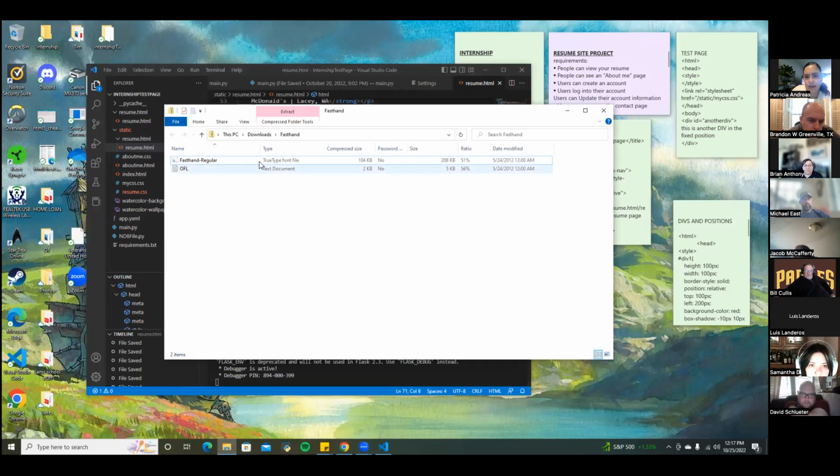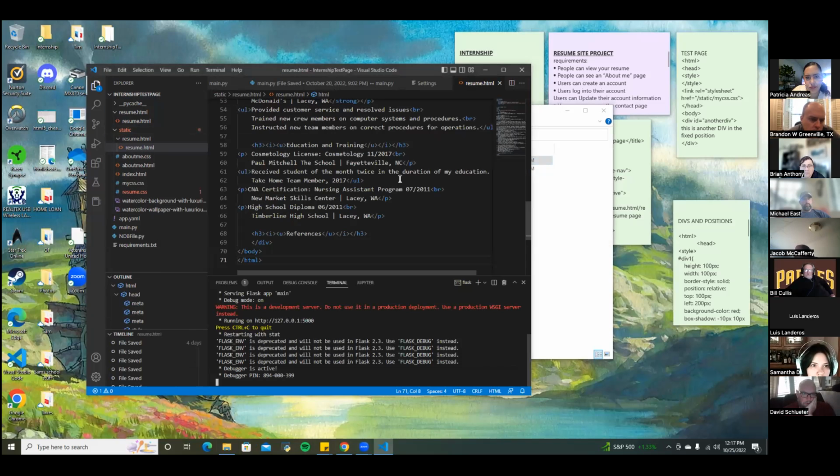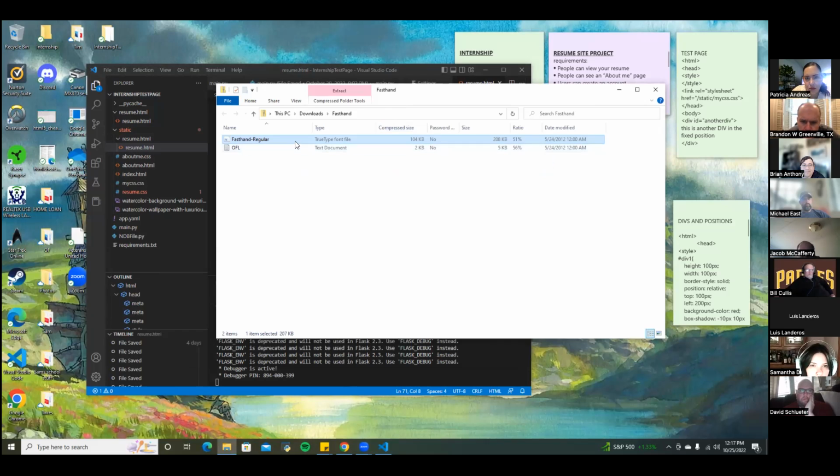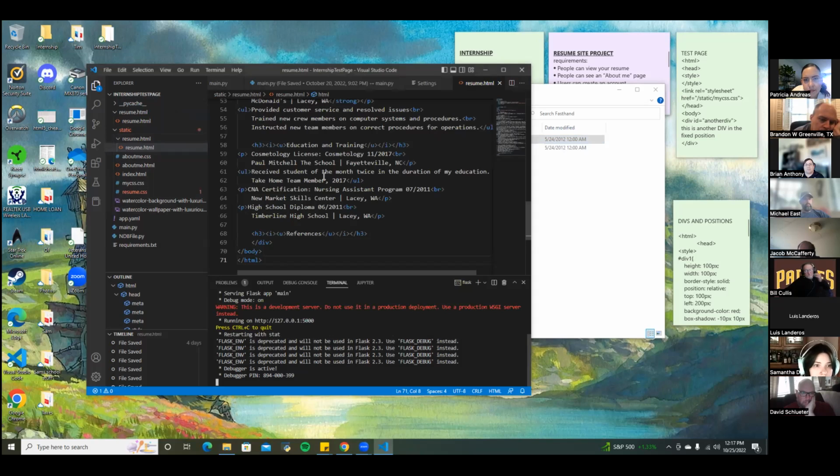And then drag that into, okay, but that's not it. Close it out. Okay, yes, it is a TTF. So drag that one, right there in the static, and let it go. Did you do it? I don't see it. It didn't appear. I think you gotta try it again.